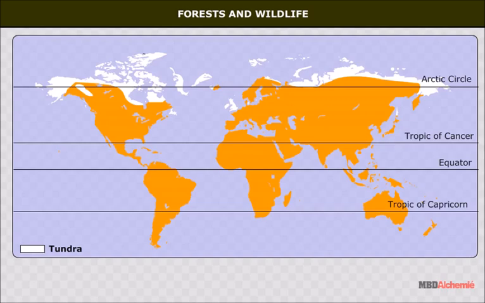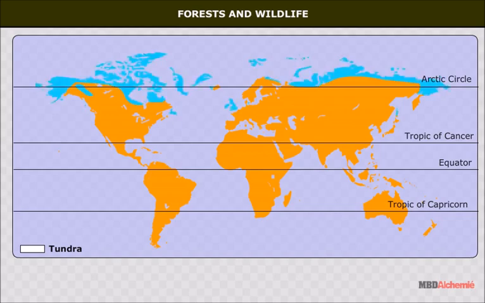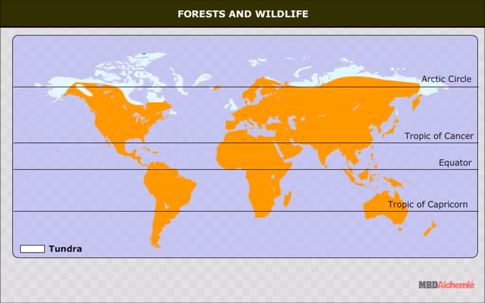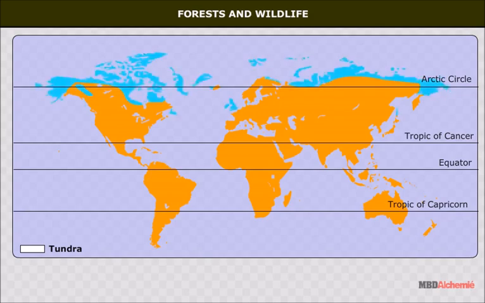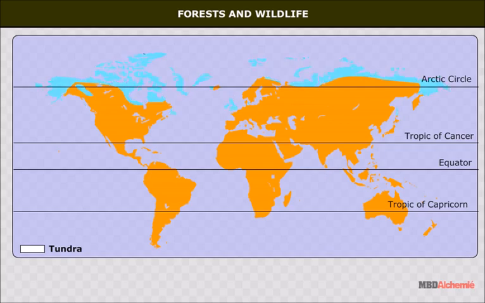Tundra. There is no vegetation either in hot or mid-latitude deserts or in lands of permanent ice and snow. The soil remains frozen for most of the year. Summers are brief and freezing winds blow from the north. This zone is located in the North Polar region beyond the Arctic Circle.